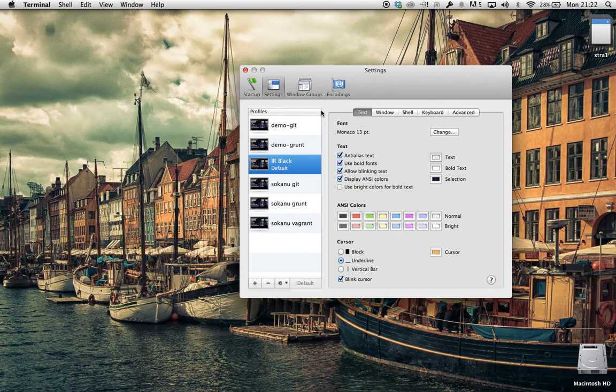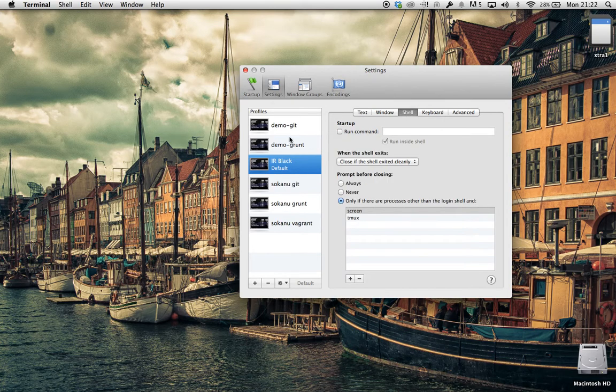So the first thing you need to do is create the actual windows that you want to be contained within your group. It's a little bit specific because in this section of the settings pane, you've got these tabs up here. The one that we're mostly interested in is this Shell tab. If I select one of the windows that I've used in that demo window group, demo-git and demo-grunt here, you can see that I've selected to run a command whenever that window starts up. So these are the commands that you saw earlier: change into the window group screencast project and run git status, and grunt serve.